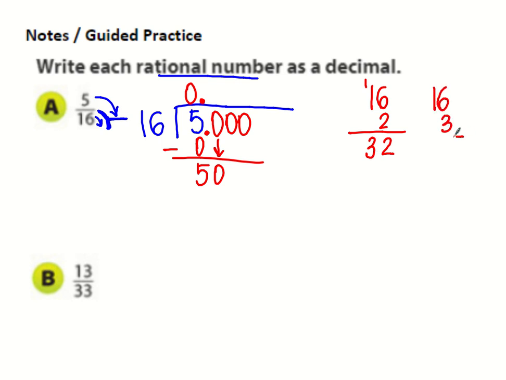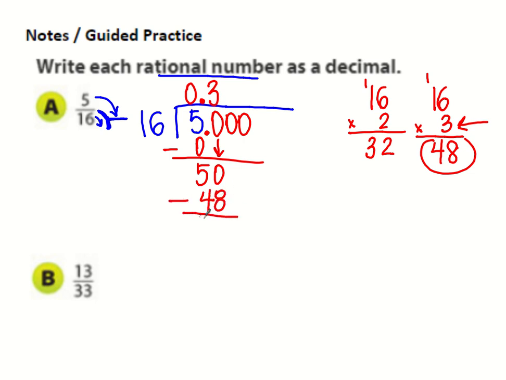So then try 16 times 3. Don't be lazy. Use your pencil and do your work on the side of the paper. 3 times 6 is 18. Put your 8, carry your 1. 3 times 1 is 3, plus 1 is 4. So that will fit. So 48 fits. So I'm going to say that 16 fits into 50 3 times. 16 times 3 is 48.